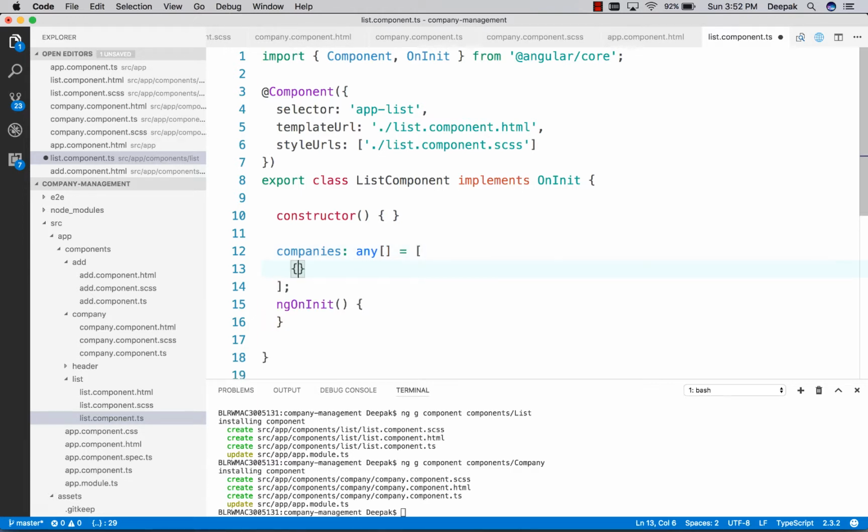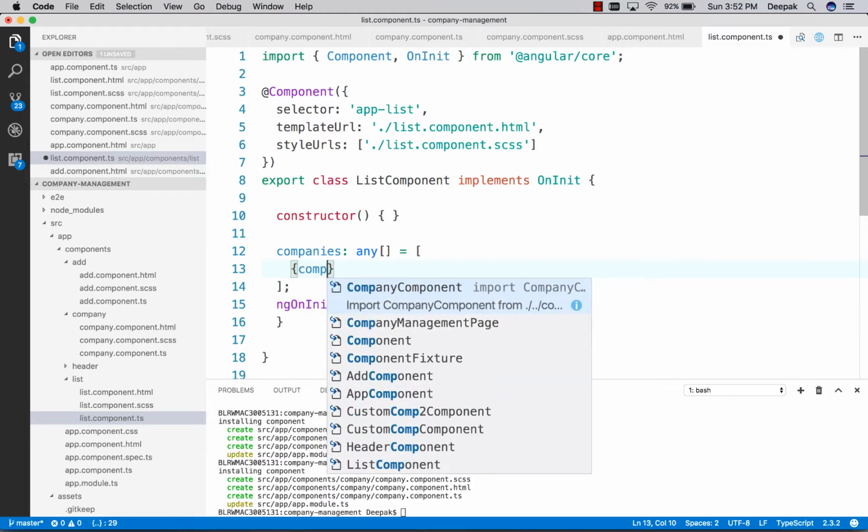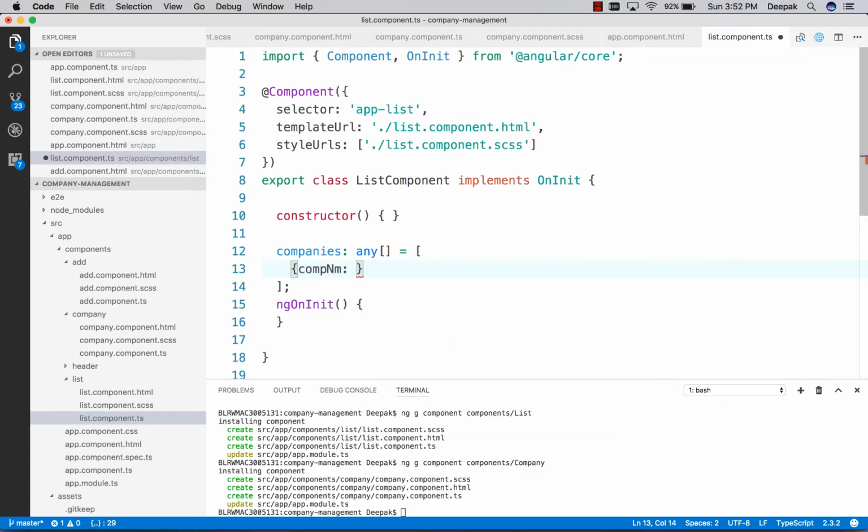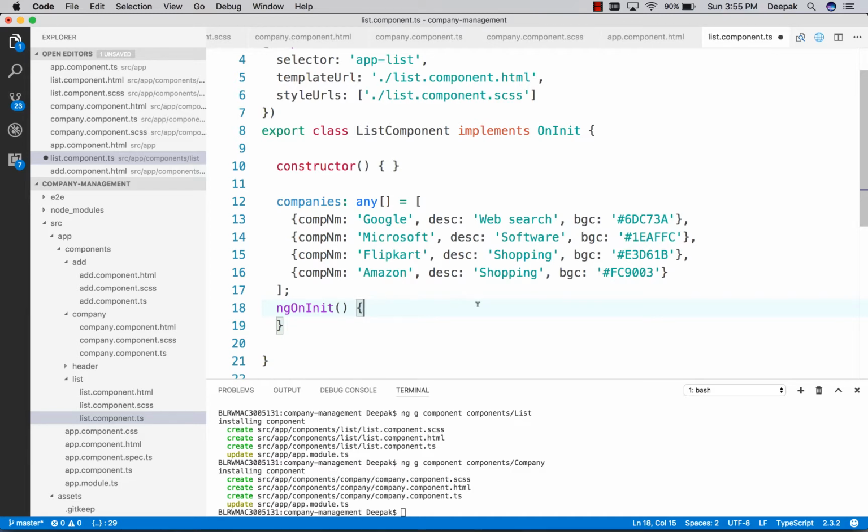So let's call it company name, description, and let's have another parameter called background color. So that's the data that we have.